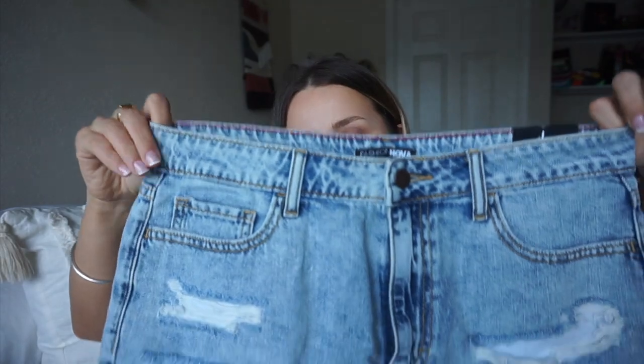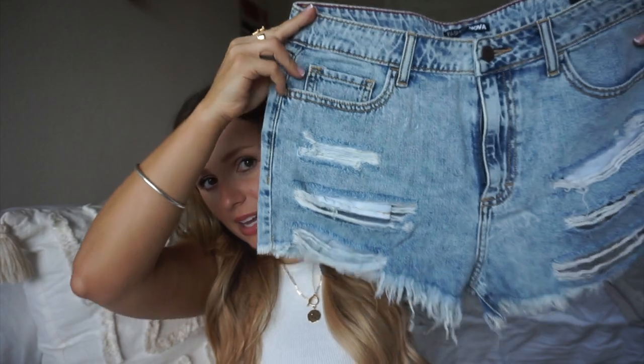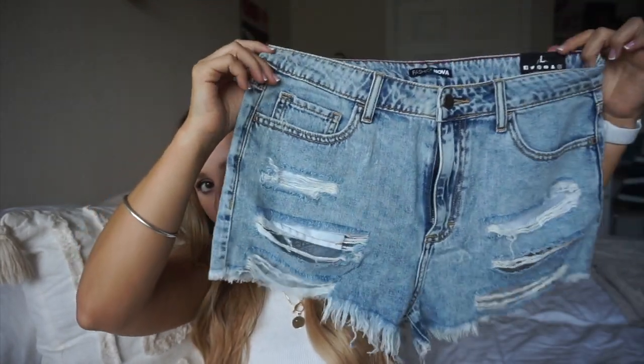Starting off with shorts — I've tried only two shorts from Fashion Nova before, but in today's video I have so many more to show you. Let's start off with these because I love them. These have been in my wish list for a while, and this is what they look like. They are like an acid wash lighter denim, and I love how it has all these slash distressing details. They're raw hem, and it's almost like angled, so it's quite flattering on your legs.